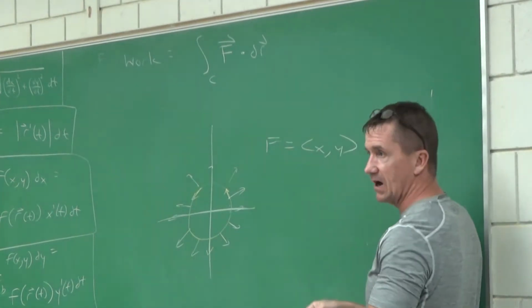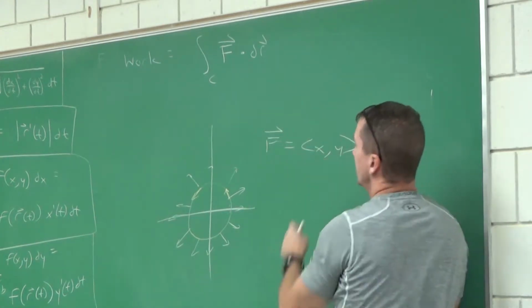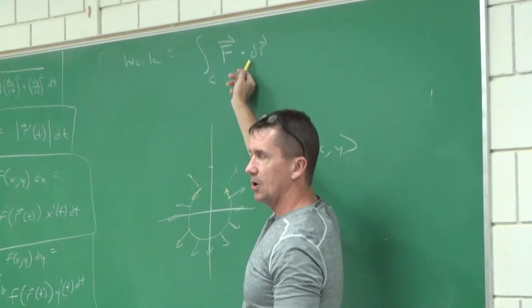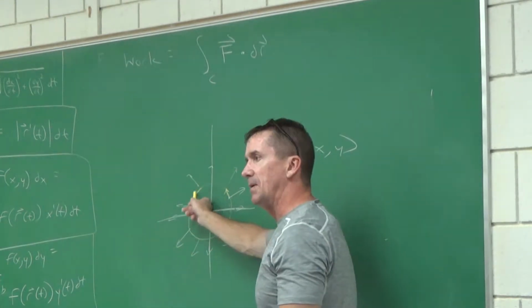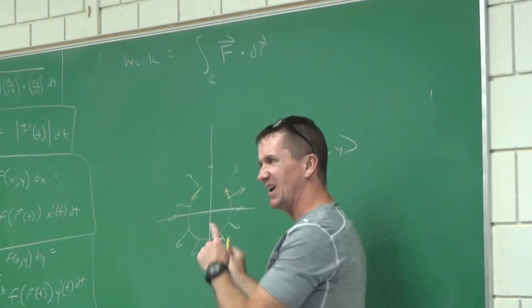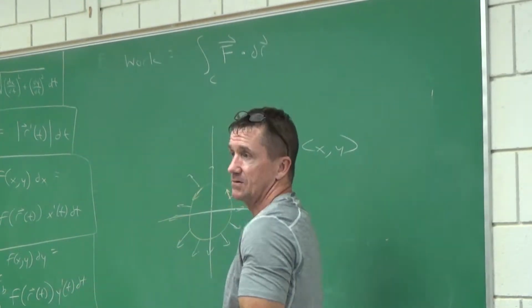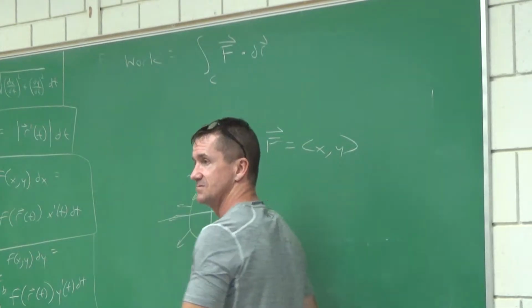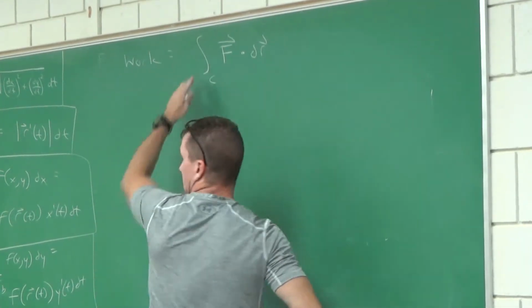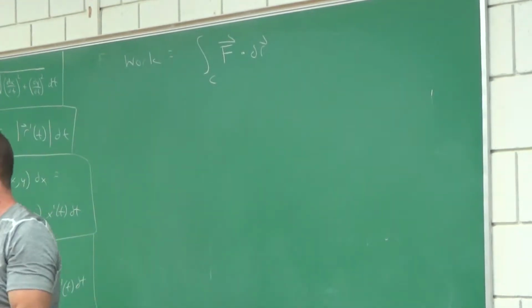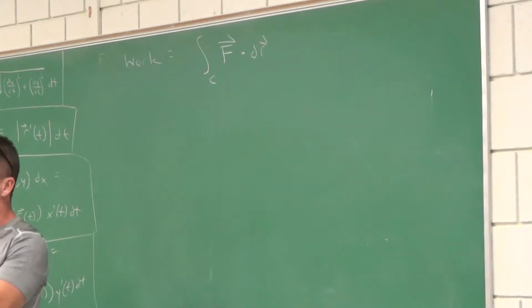You should get a line integral of 0. If you took an entire counterclockwise path, this was your vector field x, y, and the path being a full circle, well, you're just going to sum up a bunch of zeros. Cool? So that's another one I should add to that. Because sometimes you go, well, what if it's totally perpendicular? The dot product is 0. You're just summing a bunch of zeros. Work can come out positive, work can come out negative, or work can come out to be 0. And it all depends how many vectors are going against, or going with, etc.